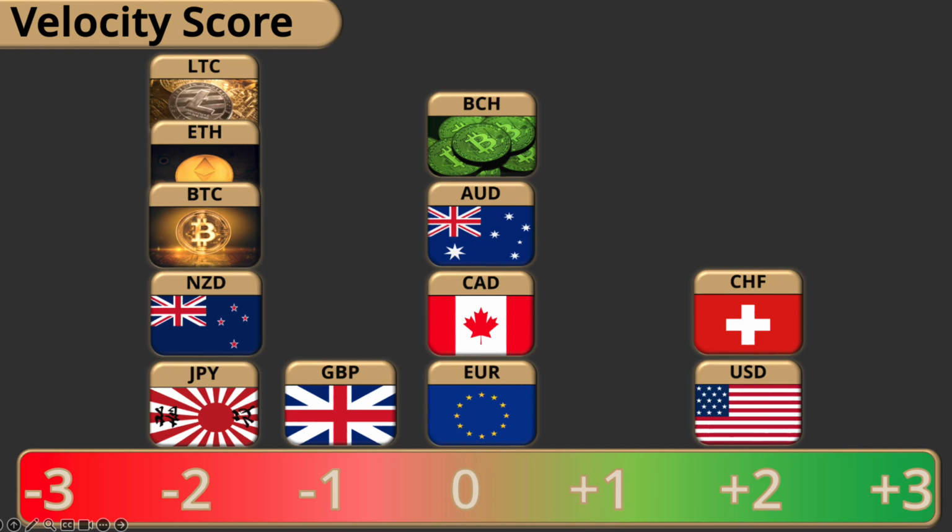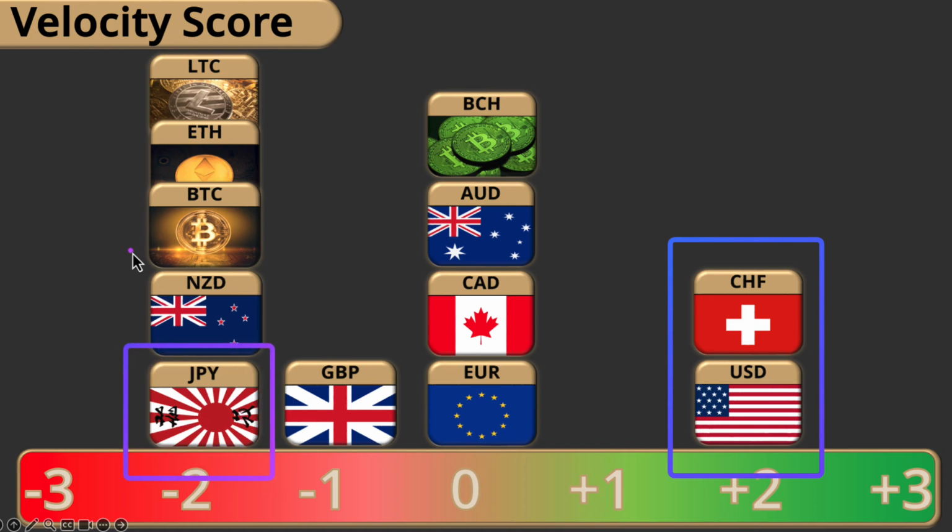And based on the velocity score, what are we seeing here? Well, Swiss franc and the dollar is actually doing the best. The yen did pull back. The Kiwi looks terrible. And even pound. Remember, pound has been one of the best currencies for the most part of this month. It started to weaken here. So we're going to address that too. This is a time maybe to take profits on some of those pound crosses.